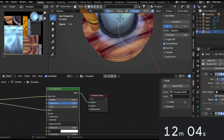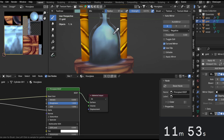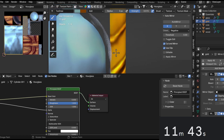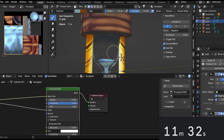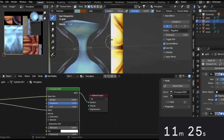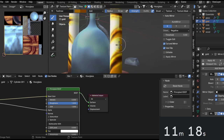And then we can pass over it with a bit more shadow, just to mute that a bit more. Let's go to here. No, let's go to here. And then let's add some more. Actually, for this specific case, since this is going to be metal, I do want it to be fairly strong, because since it's metal, it will most likely reflect a whole bunch more light than wood. So it's going to bleed into the other side a little more. There you go. Nice. I also still want to make sure that the colors are not overpowering, though.